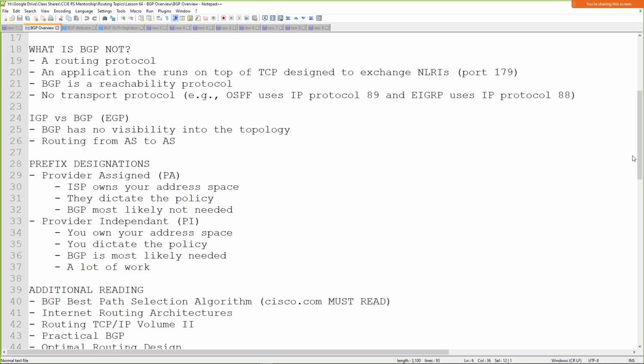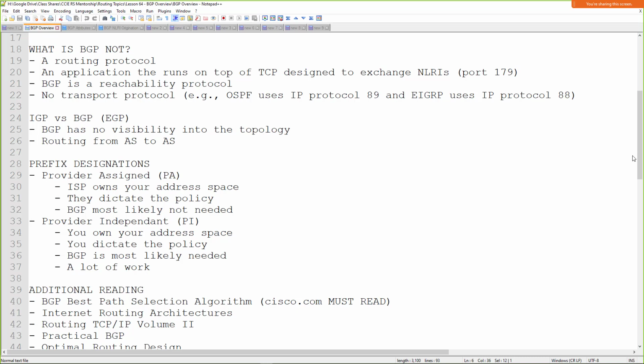Topology change propagation takes forever, but that's by design, right? BGP was designed to be a slow protocol. And yes, it scales well from the perspective of the size of the databases, but it doesn't really scale well in an overall design, from a design perspective, especially within an autonomous system.